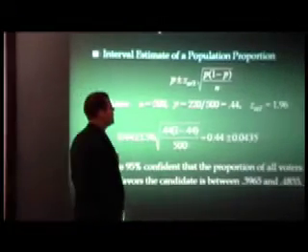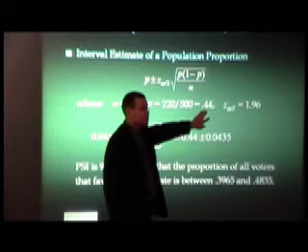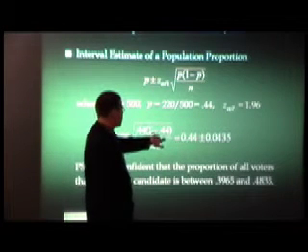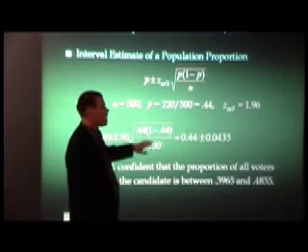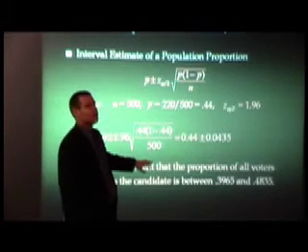In today's election situation, it's common to use polls as examples. Let's assume that we have a poll where 220 registered voters out of 500 favored a particular candidate. We want a 95% confidence interval. Well, we plug in 220 divided by 500 to get our sample proportion of 44%. Then 44% times (1 minus 44%) divided by 500, take the square root of that, and you get your sample standard error.